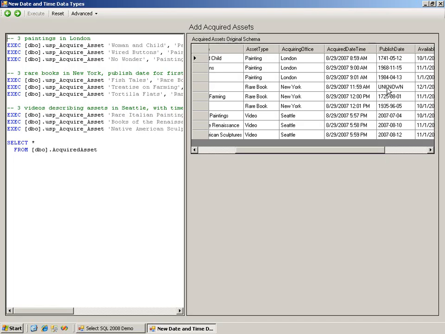Now, the available date column stored as a datetime data type also has a problem here. This column is intended just to contain a date, much like a birth date. However, since this is a datetime field, a rogue application like the one used in Seattle may inadvertently include the time portion, and this could lead to issues when we attempt to query the actual data itself.